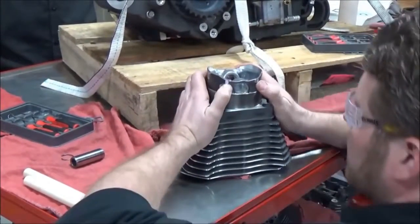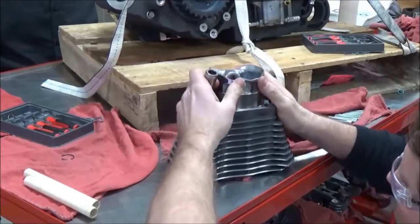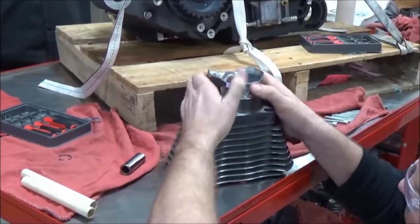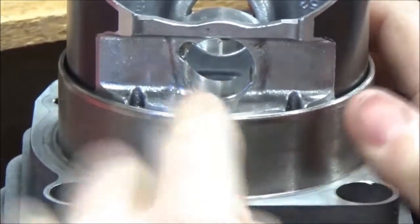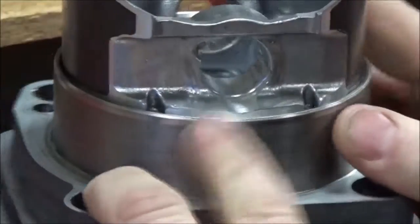Okay, no specialty tools, I need my wrist pin, and what I want to do is get this piston just... Okay, do you see that relief? That has to be higher than the bore. All right, you see that now?